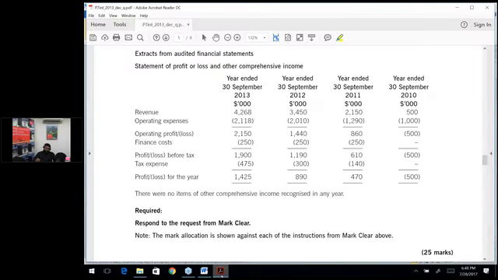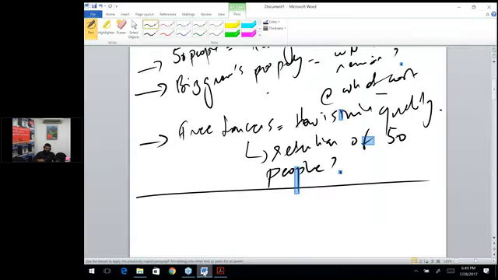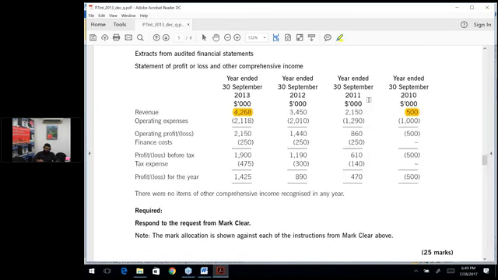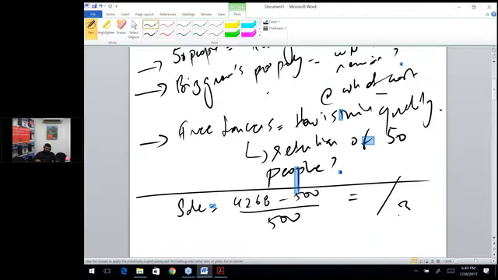Ideally, as I've told you earlier, whenever you come across some financial data, you need to perform some analytics also. So from September 2010 till September 2013, the change in sales per year could be worked out this way: 4268 minus 500 divided by 500 gives you X amount, and you need to divide it by 3, since this is your first increase, second increase, and third increase. So it has increased over 3 years. So how much is the average annual growth rate? Can somebody please share what's the average annual growth rate?